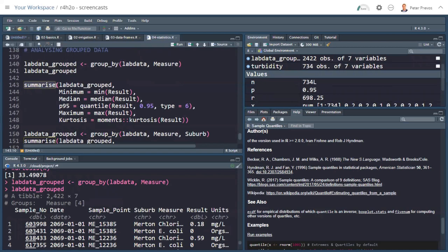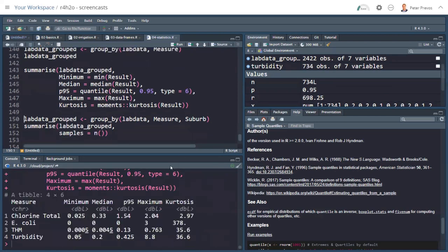Now, this special property of this data frame allows you to do the following. The summarize function, we can summarize the lab_data_grouped data frame now by measure, because that's how it's programmed. And for example, we create a new variable called minimum, and that's equal to the min of the result. The median shall be the median, P95, maximum, kurtosis, just some examples. So what happens when I evaluate this? New variables are created for each measure. So we get four times a minimum, four times a median, and four times a P95, and the other two. So I get a little table that looks exactly like this. We have a measure. Each of the measures, which were the groups, they appear in rows. And in the columns, we have the variables that we just created.